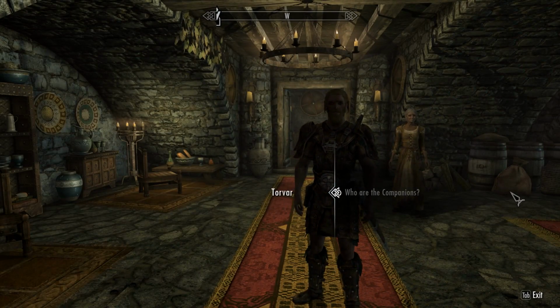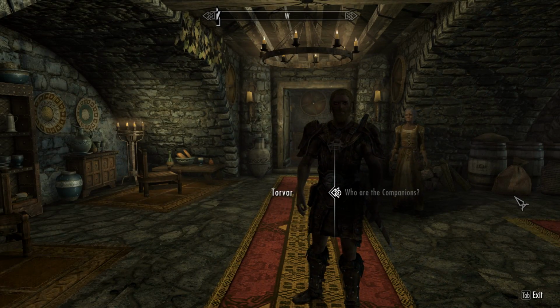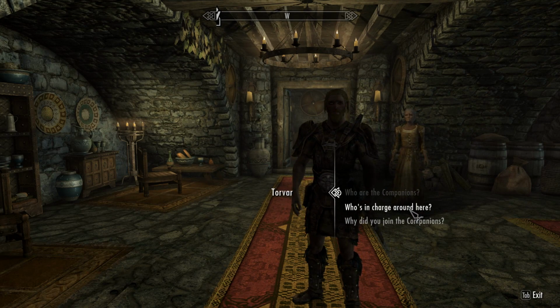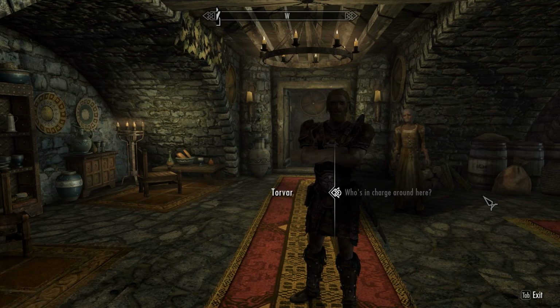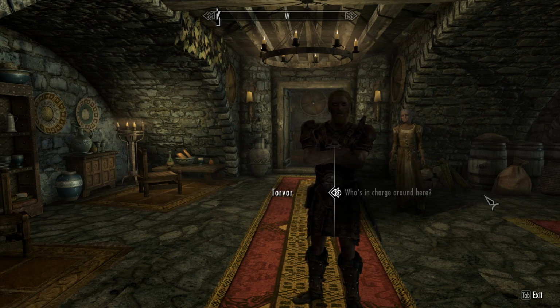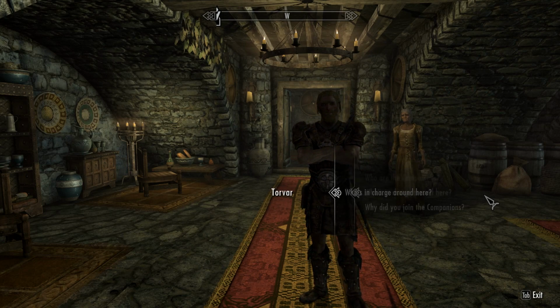Who are the companions? We're the best damn fighters in Skyrim. At least, some of us are. Who's in charge? In charge of what? I'm in charge of me, and you're in charge of you. If you're looking to join up, Kodlak's the one to be talking to.